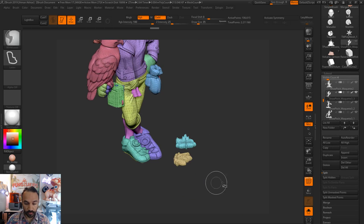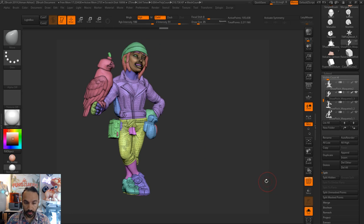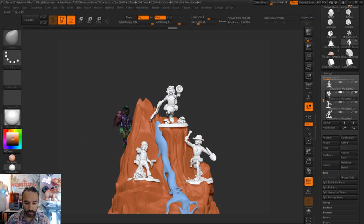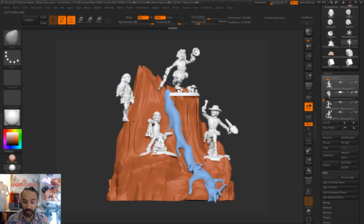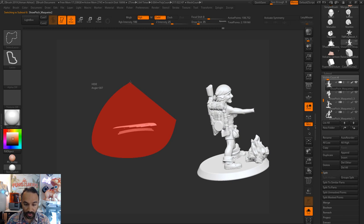Hide a bunch of these. And it's hard to think about the falcon in her hand now. Because, I mean, she's climbing, so kind of changes things. Oh, that's interesting. Didn't even see that.